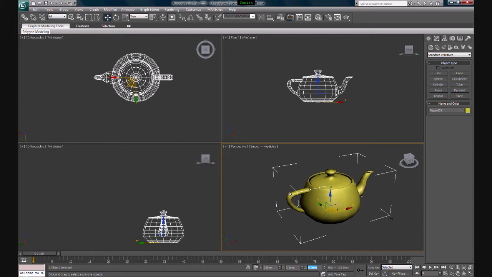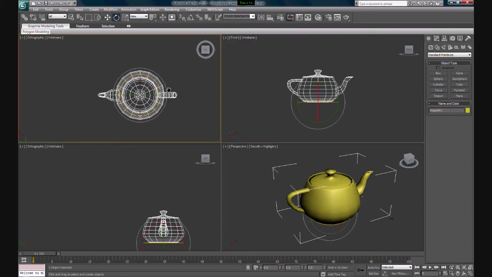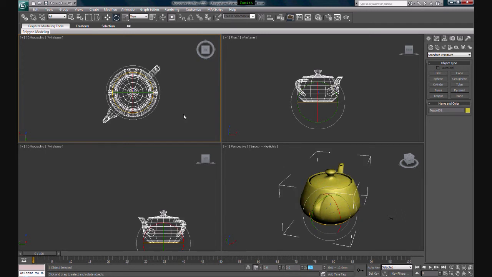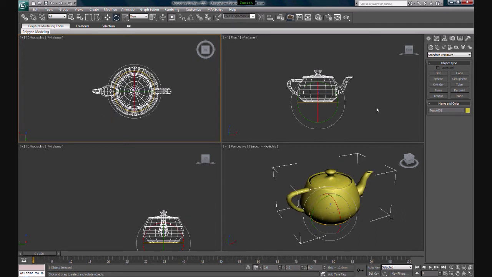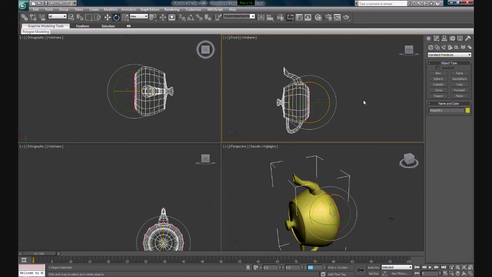So if you want to rotate this object, just go to rotate icon, and this time let's work on the top viewport. So you just key in the number, let's say 45 degrees angle, 45, enter, it moves to 45. The same for other viewport as well. Go in 90, enter, it tilts down to 90 degrees. Ctrl Z to undo.